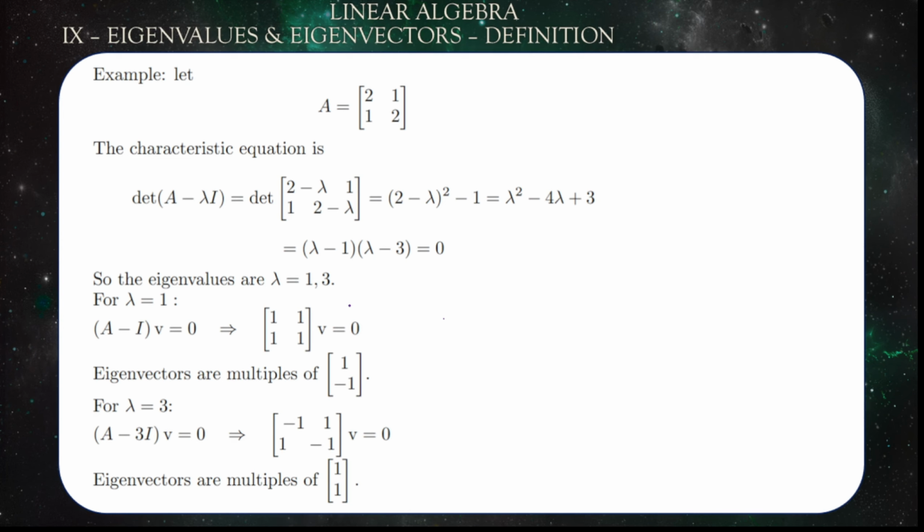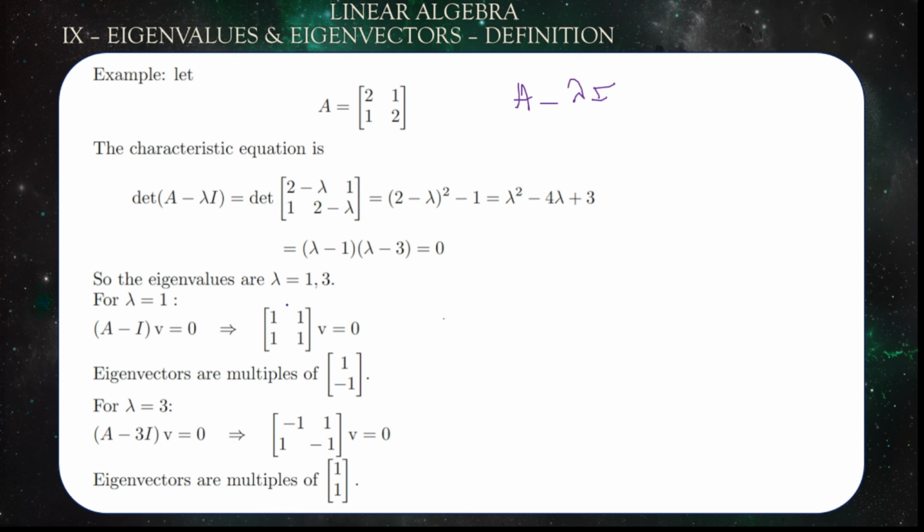Now, how do we get the eigenvectors? Okay, so for lambda equal 1, how are we getting the eigenvectors then? For lambda equal 1 and lambda equal 3, we replace lambda in the first equation, which is 2 minus lambda, which is the characteristic equation A minus lambda I. Okay? And we solve for the vectors.